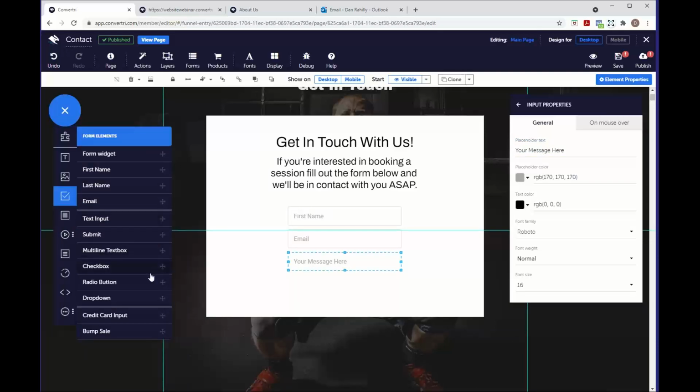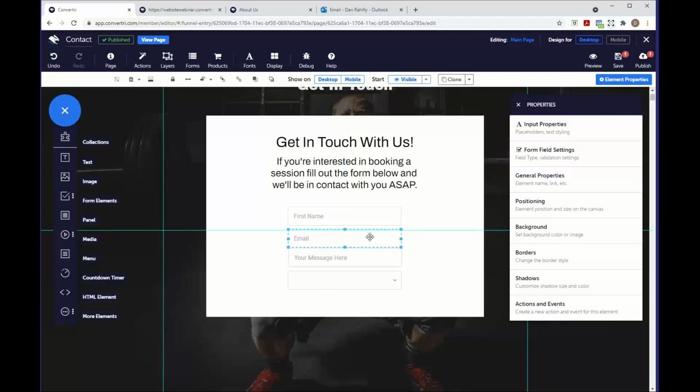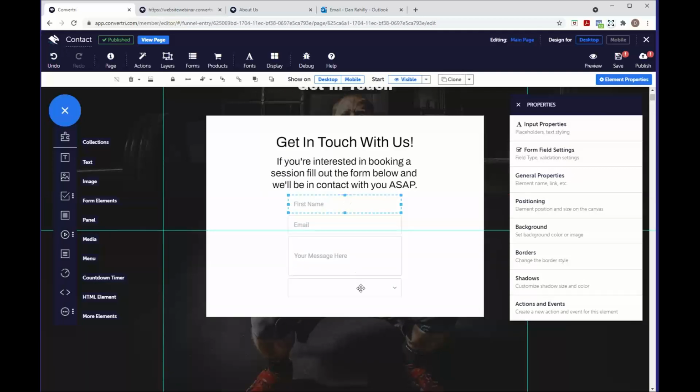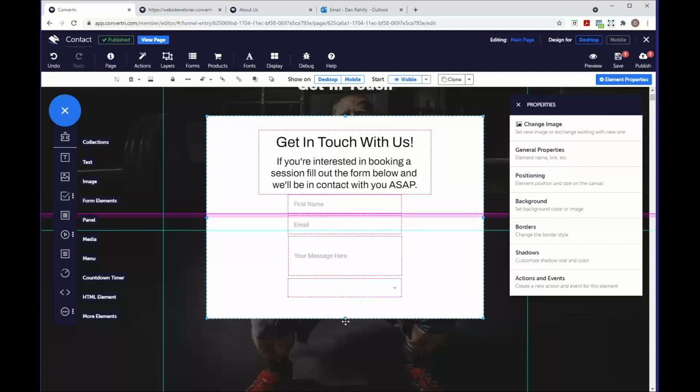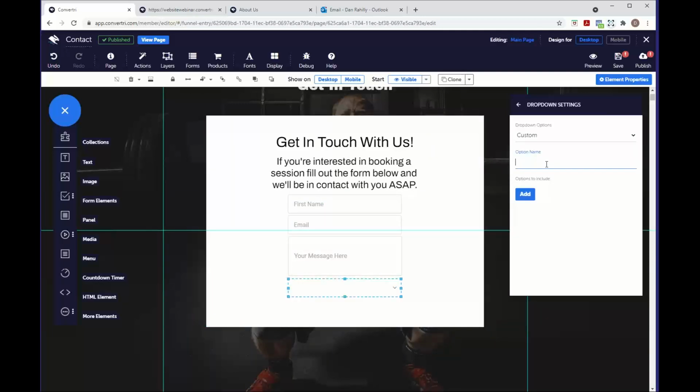And then we'll give them the option of a drop down as well. So if they want to book a class, if they want to make an inquiry, they can add any message into the text box here. If they want to book a specific class, we'll give them the drop-down option, and we'll give them the option of, not sure as well, so that they can make a decision. So option name, class type, and we'll add a few classes.